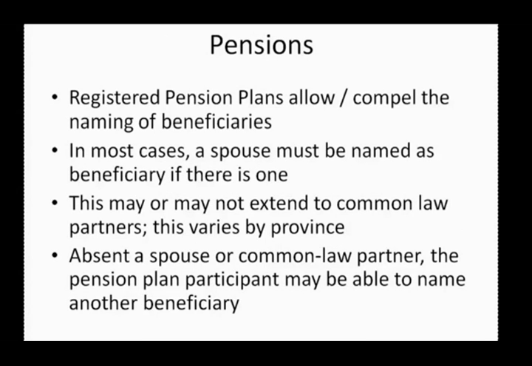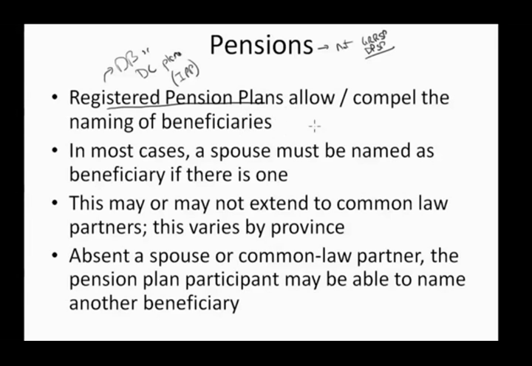Pensions are a little bit stickier with respect to beneficiary designations, and there are some reasons for this. Generally, when we're dealing with pension legislation, and I want to be very careful here, we're talking about registered pension plans. This would be a defined benefit or defined contribution plan sponsored by an employer. And yes, technically an individual pension plan is also a registered pension plan. This does not apply to group RRSPs or deferred profit sharing plans. This refers very specifically to registered pension plans.